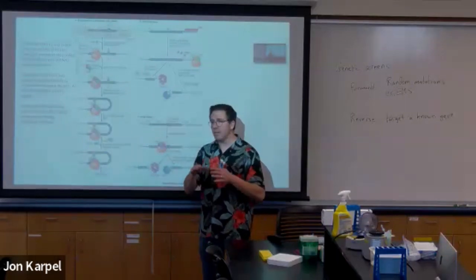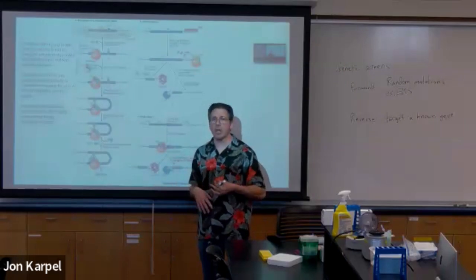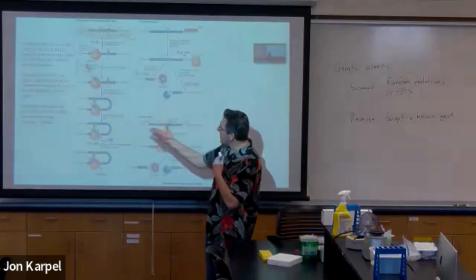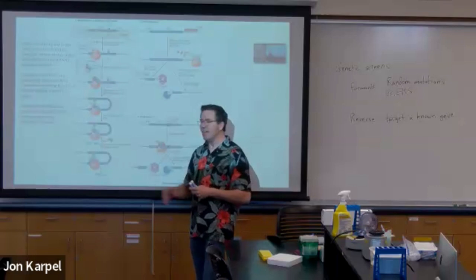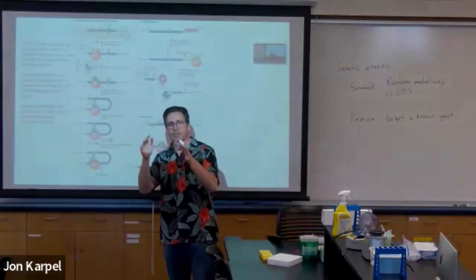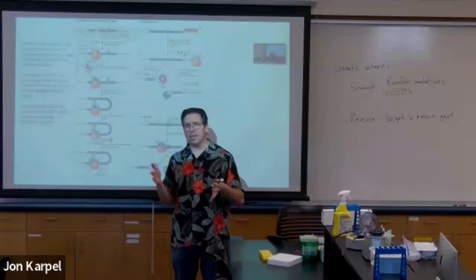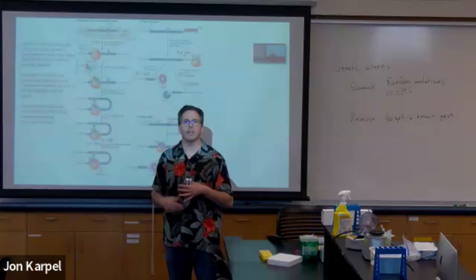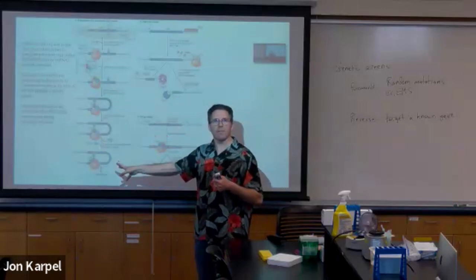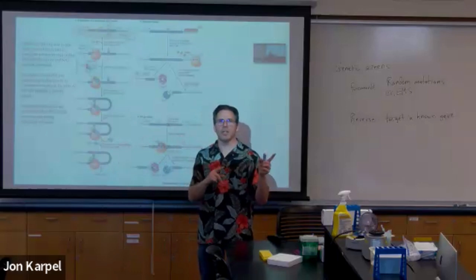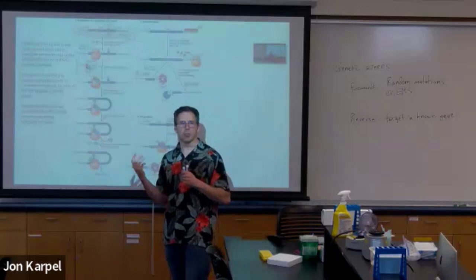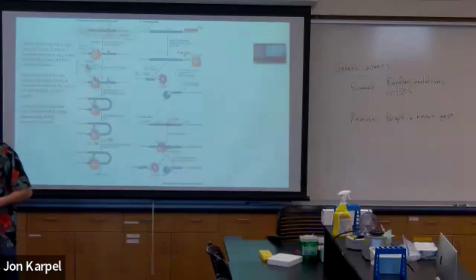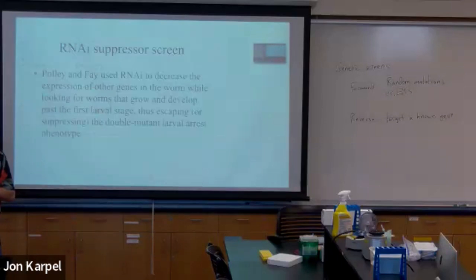The SMG genes probably look at all mRNAs. So this could suppress a lot of different mutations, not just the myosin mutations. So this is how they identified that surveillance system. Sometimes, if you think about it, if you just mutate the surveillance system by itself, you may not see any kind of phenotype because, well, the mRNAs are just being translated. You don't see anything. So here, you wouldn't have seen the SMG phenotype unless you did it in conjunction with another mutation, which actually showed you that you're messing something up. The surveillance system has a role. So it's really kind of an interesting process there.